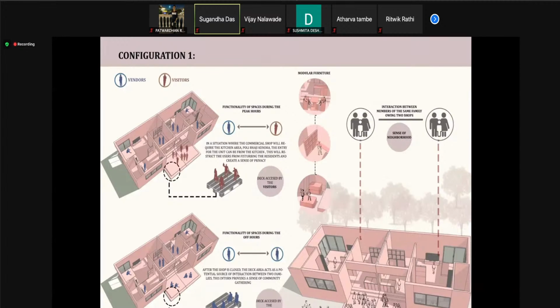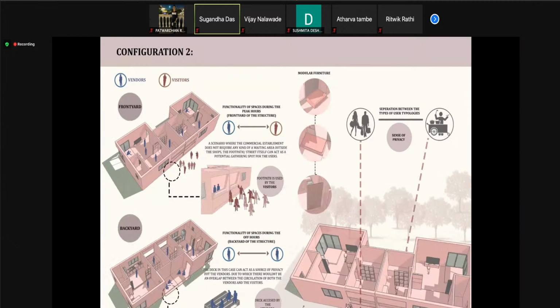The commercial space is a sitting area which is connected to an extended deck which, when the shop is closed, becomes a private space and a veranda. The kitchen is connected to this deck and is aligned to the outer edge for the private and commercial use. During peak hours, the commercial space is for floating users. Here you see two units combined together to create a sense of community and a potential of interaction.